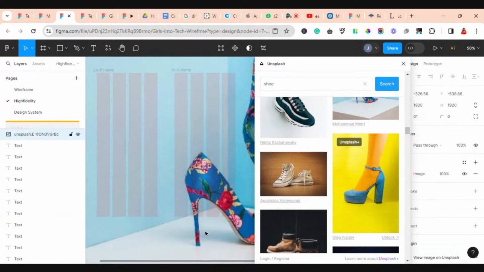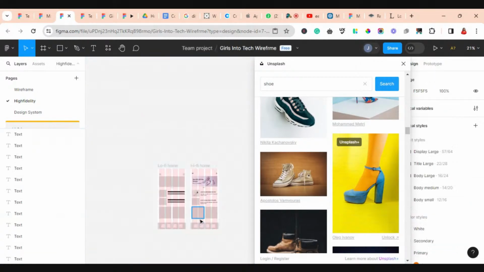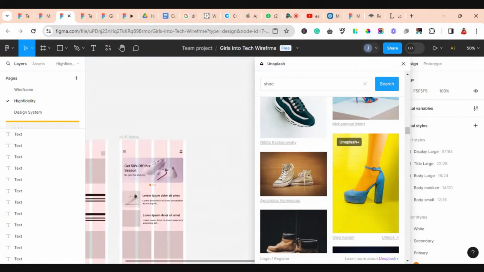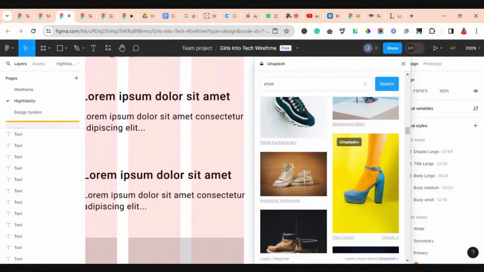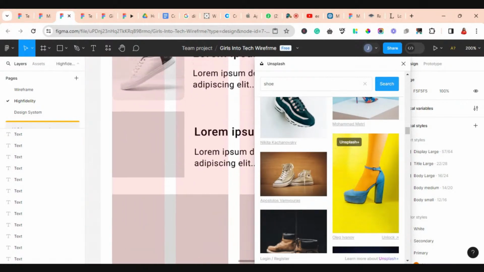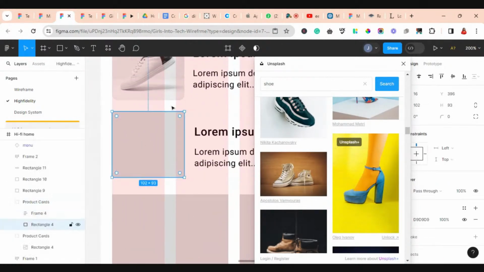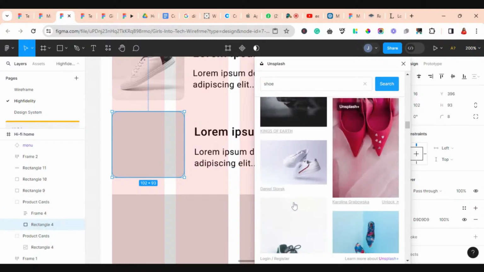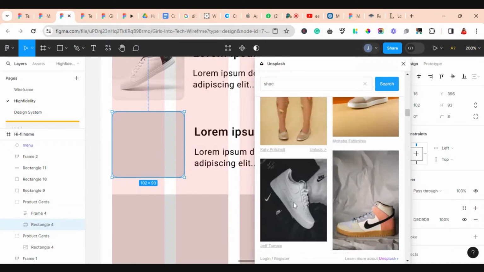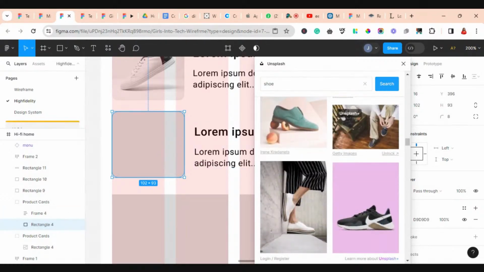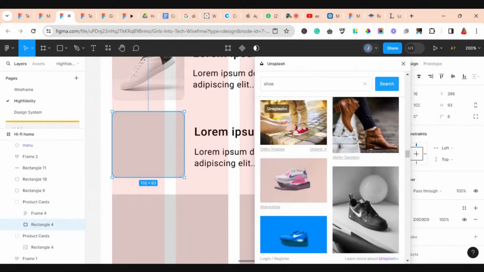Again, that was not supposed to happen. Okay, so I would also add a border radius or corner radius to this, which I initially made to be 8, right? And let me pick a different shoe. I saw a nice one earlier. Maybe I could go with this.